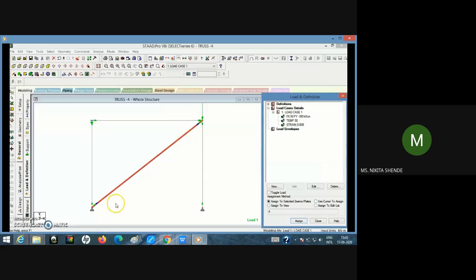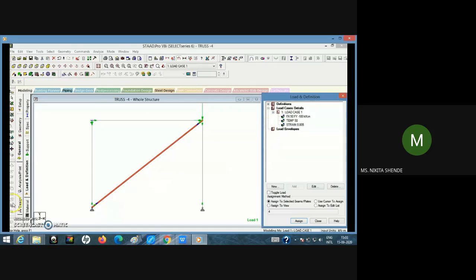You can see, okay, there is a lack of fit effect and also there is a temperature effect. And again, since it is a too long member, there is a compressive force. Once it is all done, there is a change only in the shape of the load and definition. All the temperature load and the lack of fit effect load we have to give in the temperature load itself. Otherwise there is no difference as such. Okay. So this is everything.